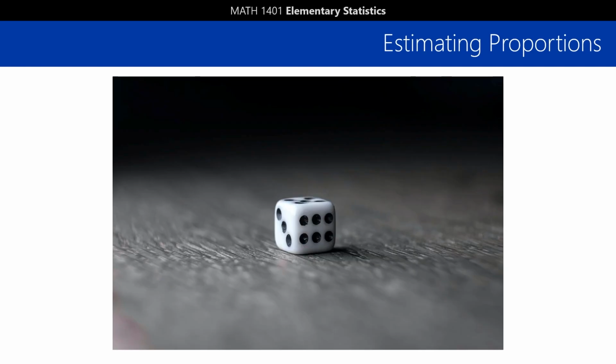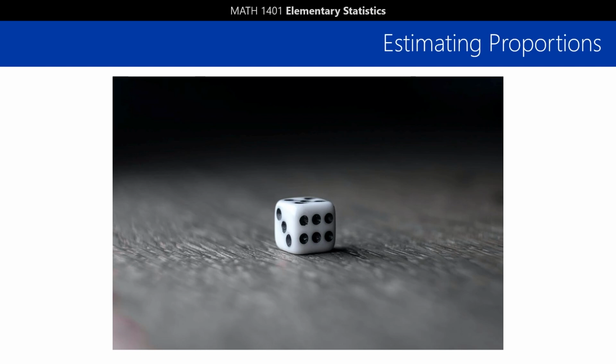Think of it like rolling a die. Before you roll it, there's a 1 in 6 chance of, say, getting a 5. But after you roll it, there's no probability anymore. The outcome's already been determined. Even if you haven't looked at it yet, either it is a 5 or it isn't a 5.